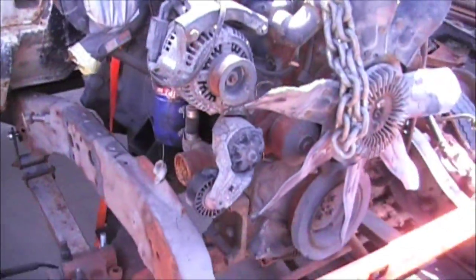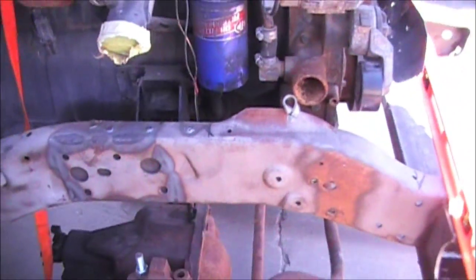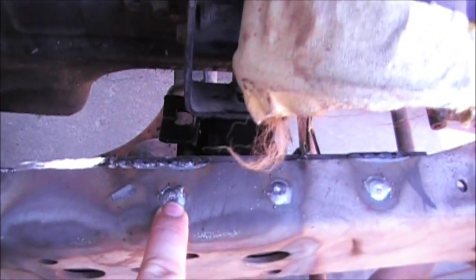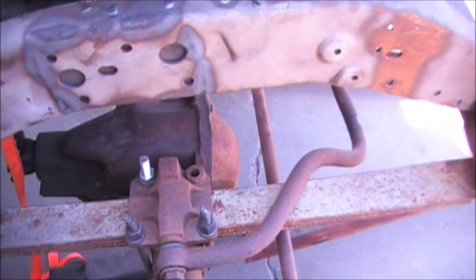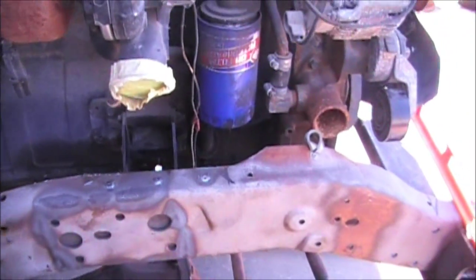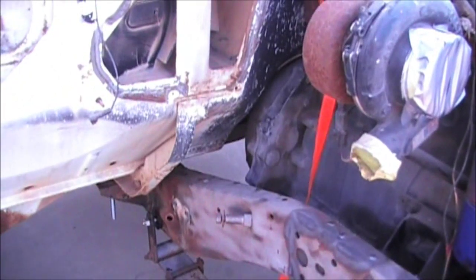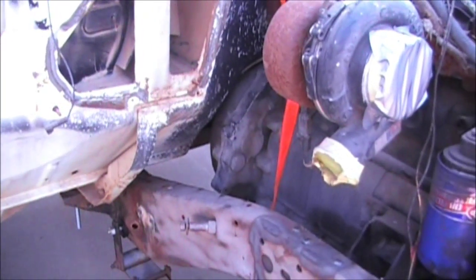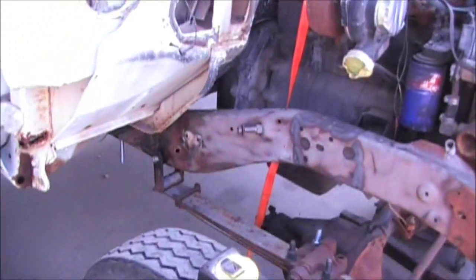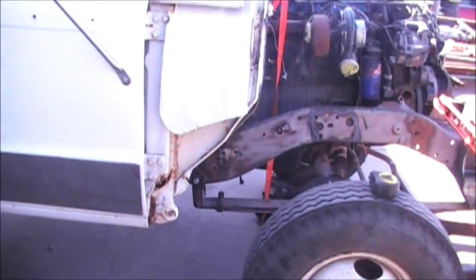The next big steps are: I'm going to get everything marked up here, get it welded in, take my measurements. Everything looks like it was lining up just like I wanted it to, because I was planning to have the back of the engine mount right at the center of that bolt hole — and as you can see, it's down there right about dead nuts on it. So I'm going to mark it out, tack it in there, check it one more time, and then burn them in. I'm going to set the motor in and bolt it down. Then a little bit later I'm going to come in here with a piece of box tubing across the back of the frame, run a couple of bolts into it into the bell housing. I ordered a bell housing from Advanced Adapters, and I won't have that bell housing for a couple of weeks yet. I need that to mate up the NV4500.